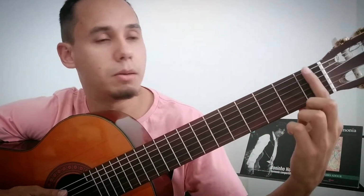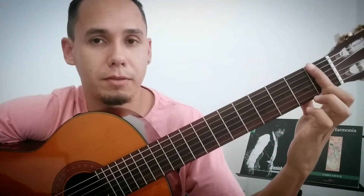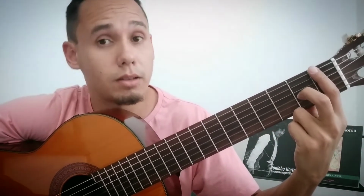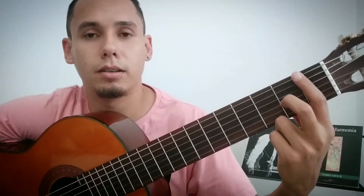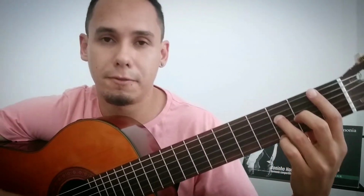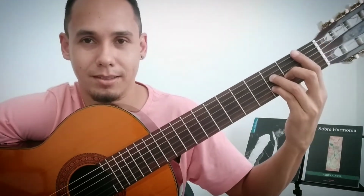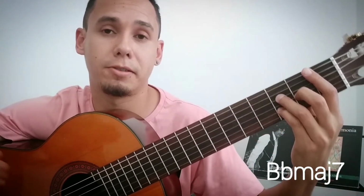One more shape, the second one, we are going to make a bar with the first finger. And here we have the root note. This is a B flat, okay? So we make a bar with the first finger, second finger, second fret, third string, third finger, fourth string, third fret, and fourth finger, second string, third fret. It'll be like this. Okay, this is a B flat major 7 chord.